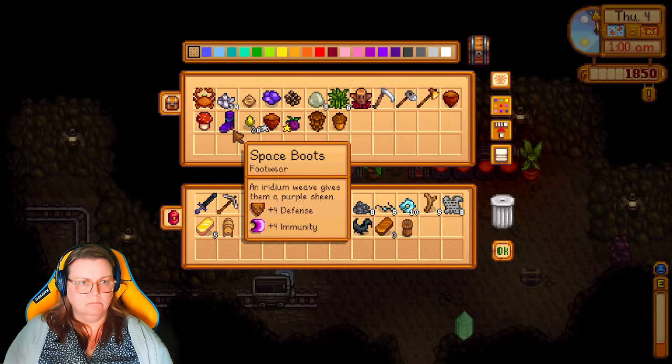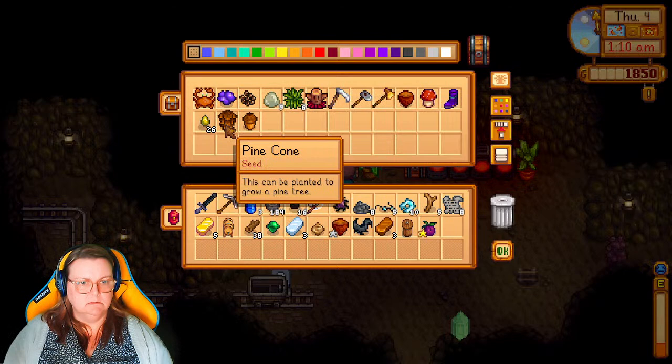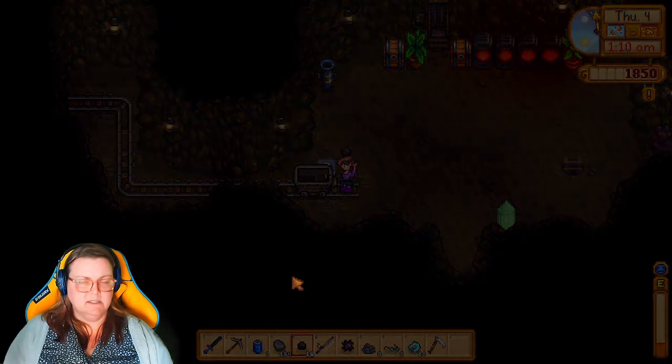Oh, we should actually put that back over there. That's my mistake. What else do I want? Oh, actually, I want these things. I don't need all the trash. I can take some of the trash. Okay, let's go to the bus stop. Hurry, hurry, hurry. Ooh, we got maple syrup. Yes.